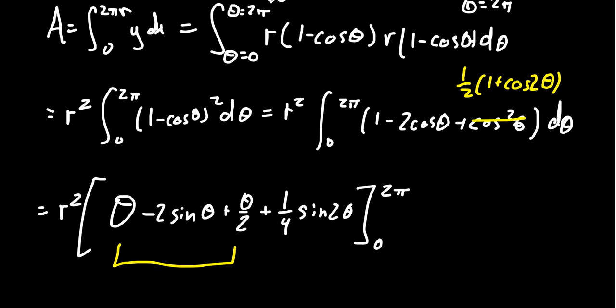Now consider what happens when we start plugging these values in here. So when you plug in, so admittedly, if you take the theta plus theta halves, that's going to equal a 3 theta over 2, just so we're clear about that. And so then plug in the 2 pi first. Alright, so when you plug in 2 pi for theta, the 2 will cancel on top and bottom. And so you end up with just a 3 pi, like so.